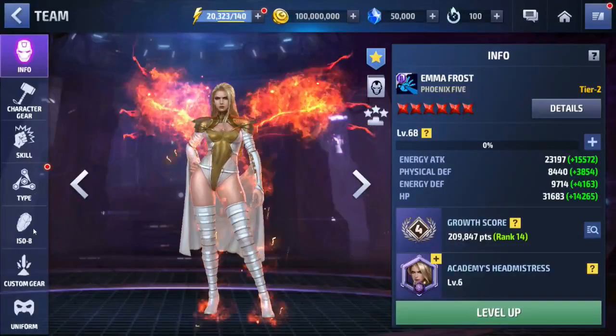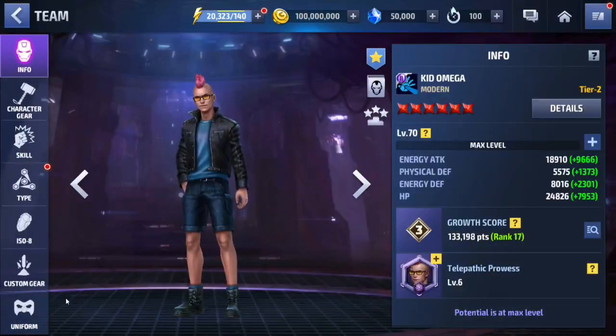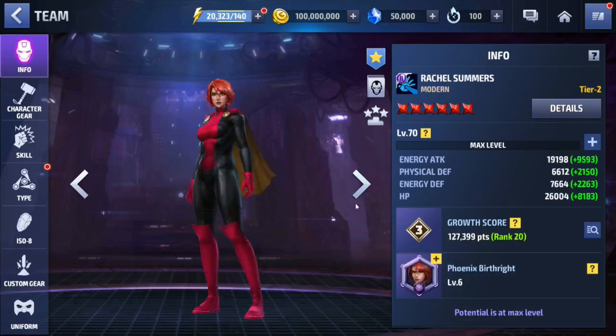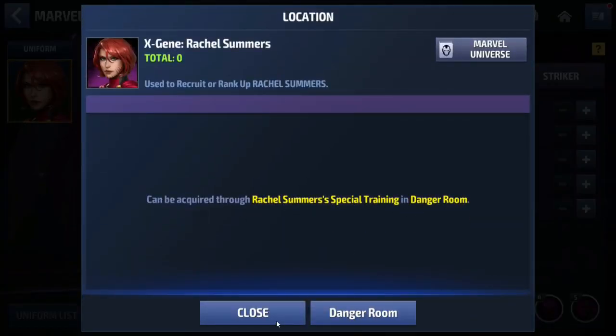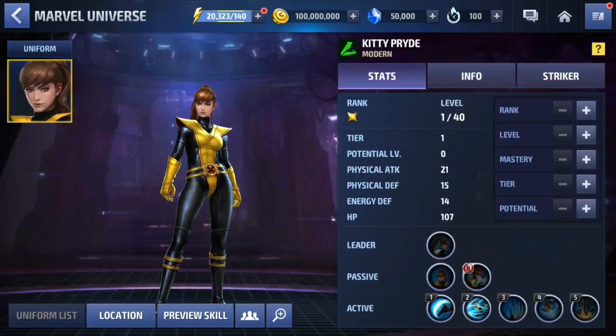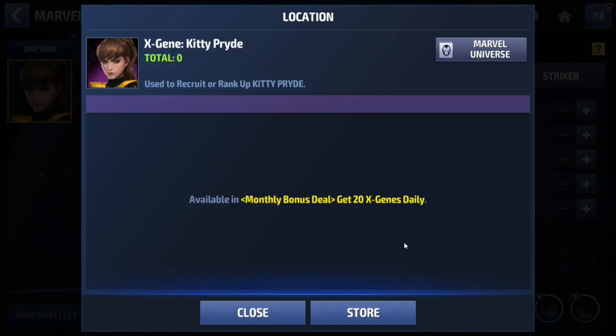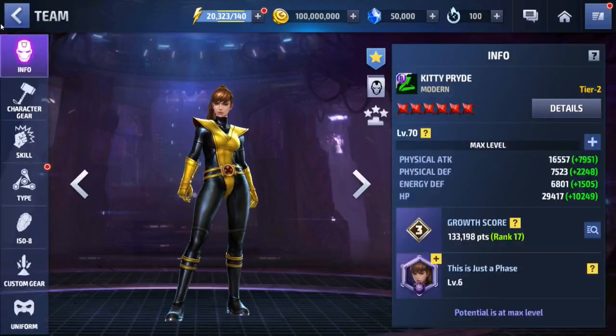Okay, so everyone knows the place where we can acquire the new characters. Kid Omega we get from Danger Room. Also Rachel Summer we can get from Danger Room too. That's clear. Okay, Danger Room, and the last one is Kitty Pryde, we can get from the monthly bonus deal. So I think that's all for this video, and I will see you next video.